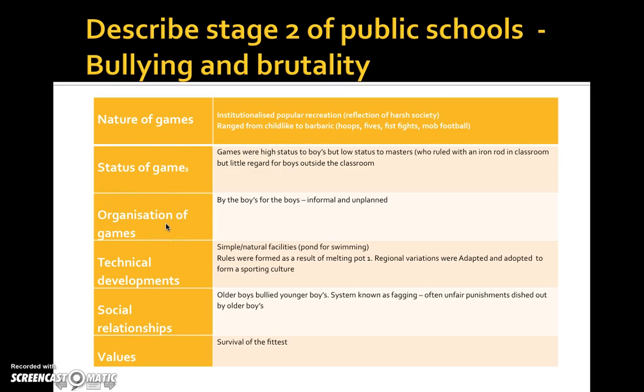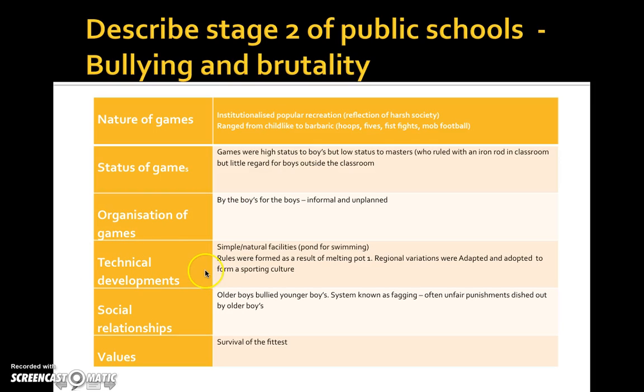Now, organisation of games, we can't talk about the masters or staff here because they have no input into the organisation of games. What we can talk about is how organisation of games was specifically based around the boys organising for the boys. That basically meant that activities were often informal and unplanned. You'd put whichever boys were around at the time, they'd have pick-up type games, they'd have their own specific games, and they would just play amongst each other. But it'd be informal, unplanned. Anything that's on this right-hand side has to be in your answer.